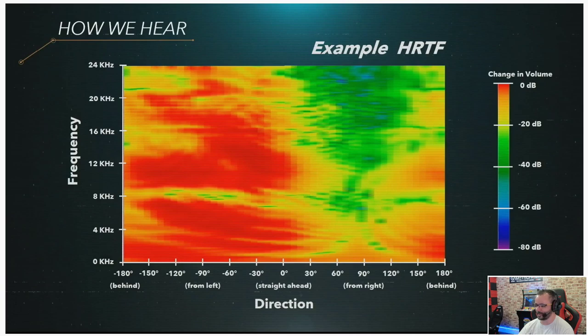The way that the sound changes based on direction is called the head related transfer function, or HRTF. Here's part of one. The vertical axis is the frequency. The horizontal axis is the direction, front, back, left, right, and the color gives the volume. The HRTF is as unique to an individual as a fingerprint is. In fact, you're looking at mine right now.